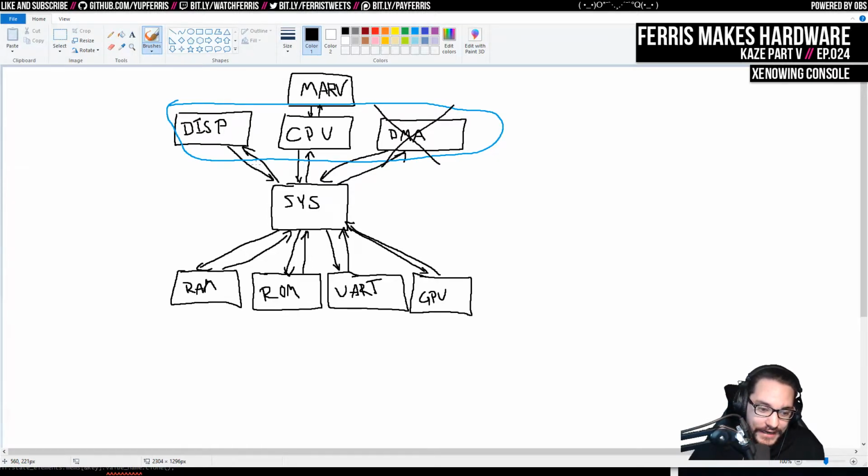Now, I know for a fact that I always want the display hardware to have priority over the CPU. If the display is reading out pixels that it needs to get to the screen, it needs to do that in a timely manner, so I'm always going to give that priority. And in fact, the display is never going to write, so I drew this a bit wrong because it's only going to do reads, which isn't terribly important, but will be correct for the actual system.